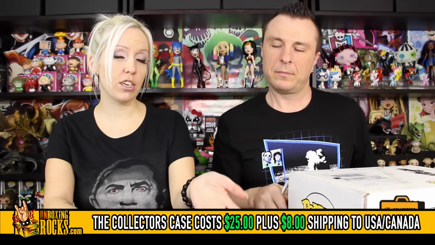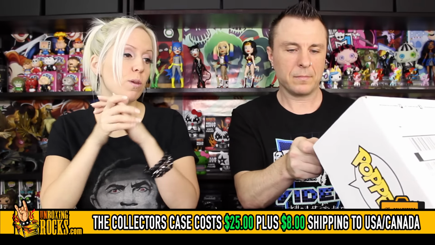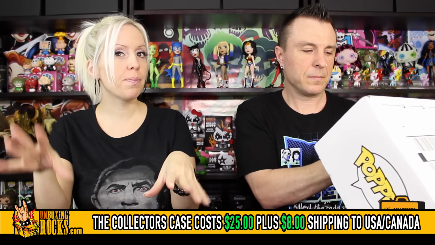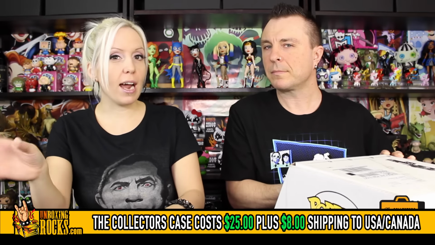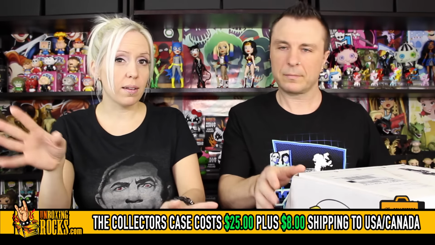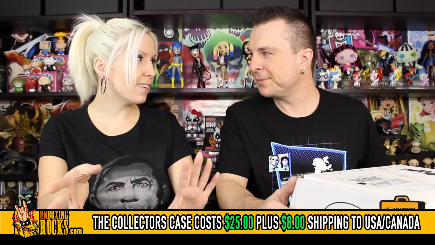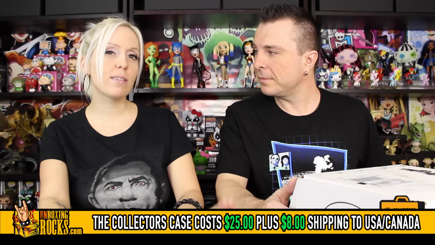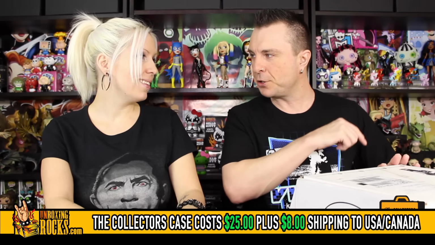Well, this is the regular case, and it's $25 with $8 shipping, and that's to Canada and the US. They have a sure thing case, which guarantees you an autographed item, and that's $55 with the $8 shipping. Sometimes they'll throw in extra little vinyl figures or other little goodies. There's about a 10 to 25% chance of getting an autographed item anyway without the sure thing case. So we might still get one even though this is the sure thing box. Yes. Okay. And I believe they always have a shirt in there as well.